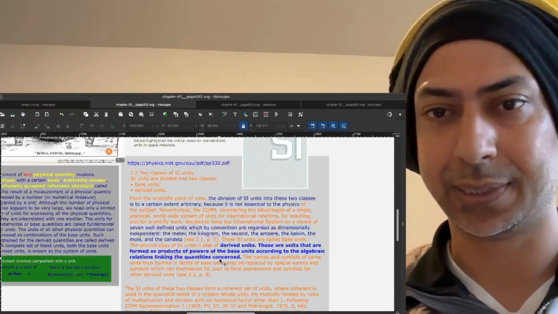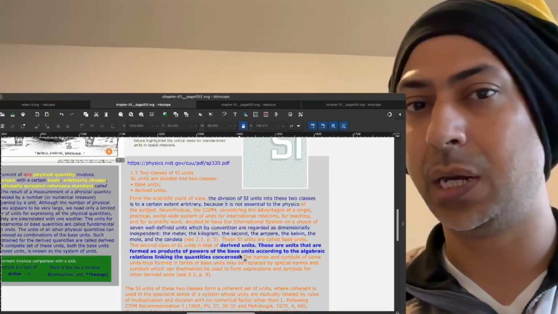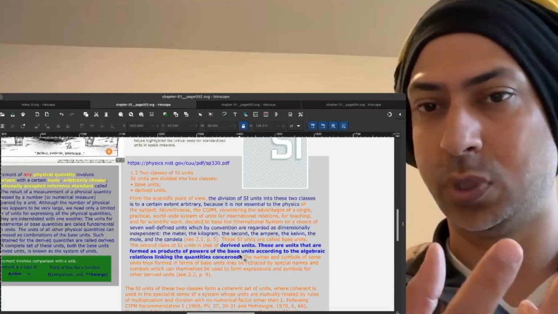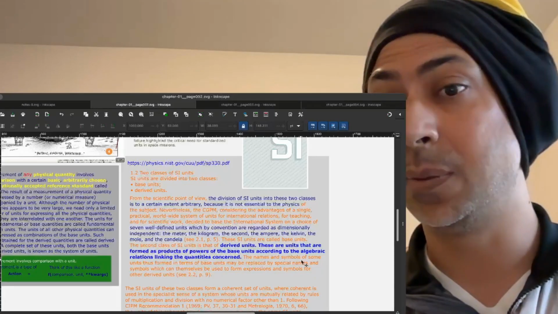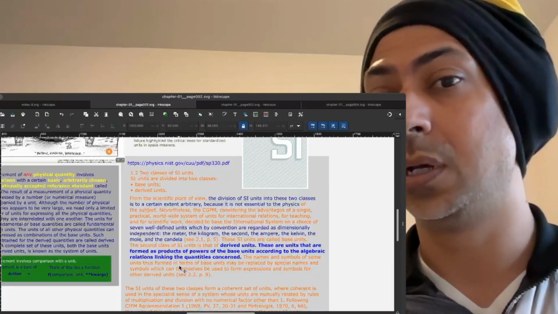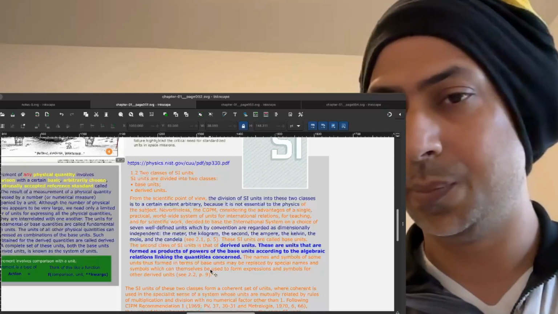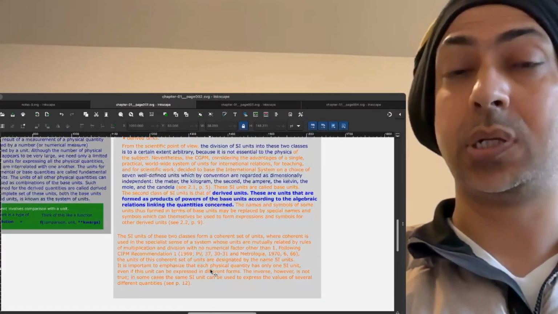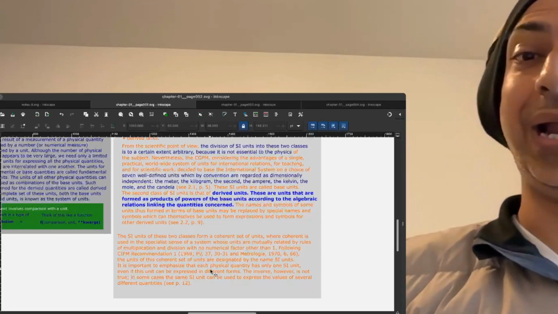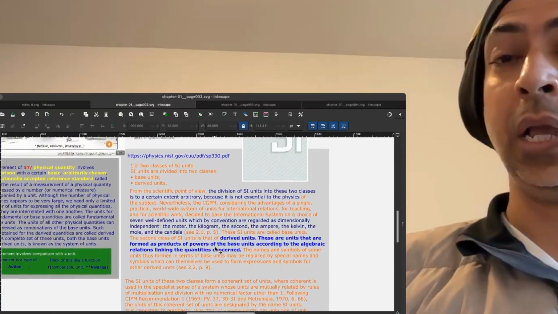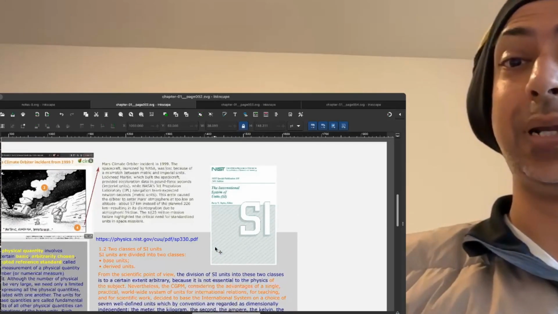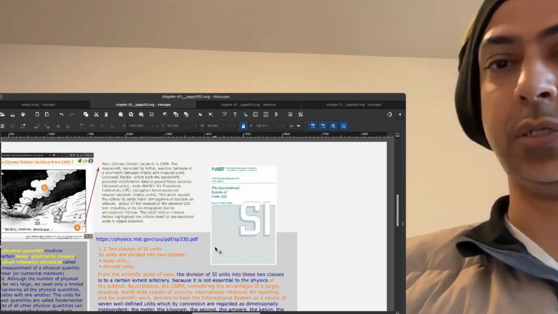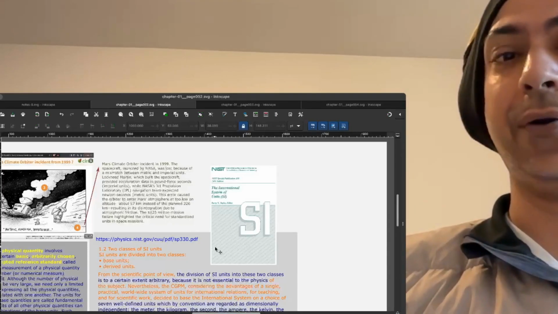10 meter square, something like that. So algebraic relations form relations between derived quantities and base quantities. The names and symbols of some units thus formed in terms of base units may be read like that. And if you are concerned about some question, you can find the answers like this yourself. Initially, you can take help, of course, but then as you are educated, this is the ability you have.